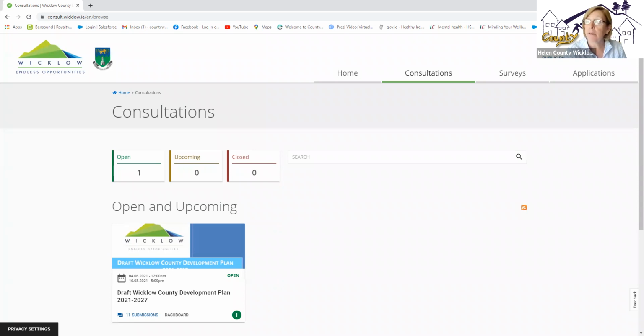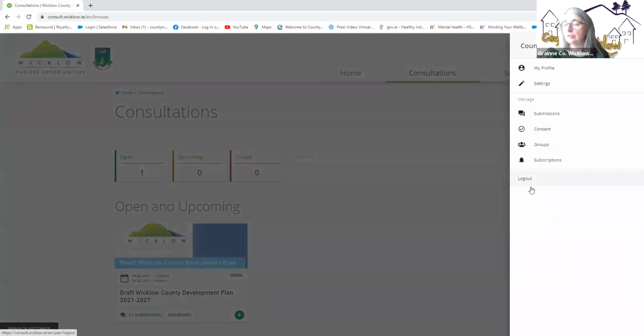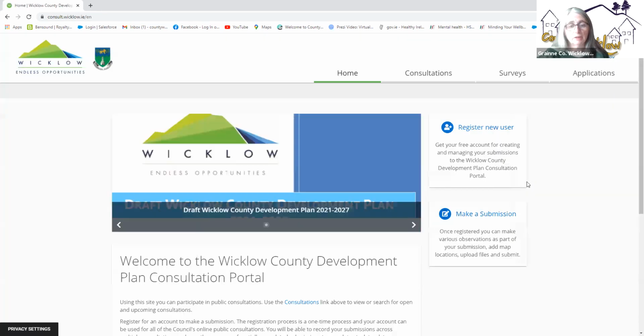County Wicklow PPN will be putting in a submission. We'll be basing our submission on our vision for community wellbeing and the consultations that we did with community groups. The consultation for wellbeing that we did might be a useful reference for some people in their submissions, and that's on our website too if people want to access that. Then you can just log out up here. There we go. Close it down and keep it safe, and the next time you come back you can just log back in.